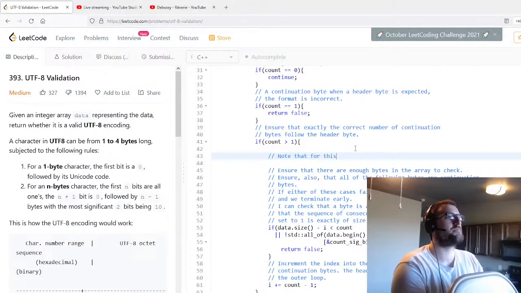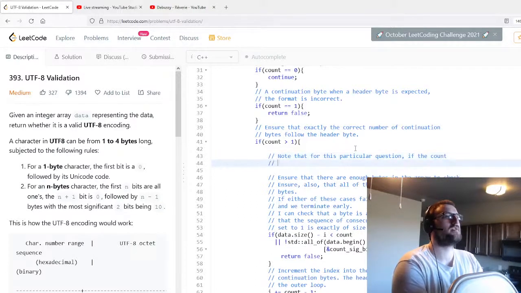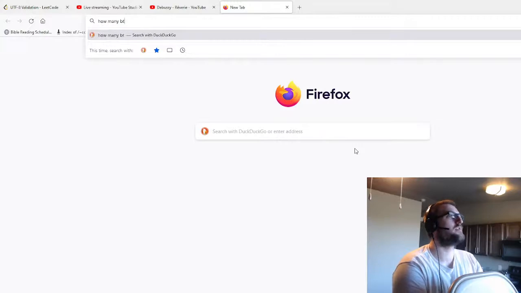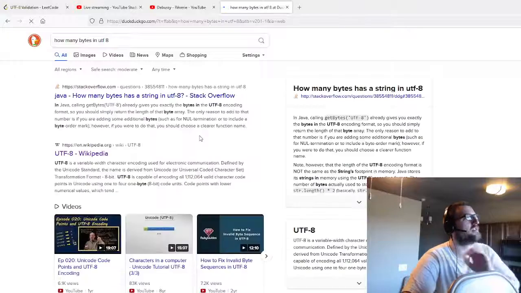Note that for this particular question, if the encoding count is greater than 4, we must return false. How many bytes in UTF-8?